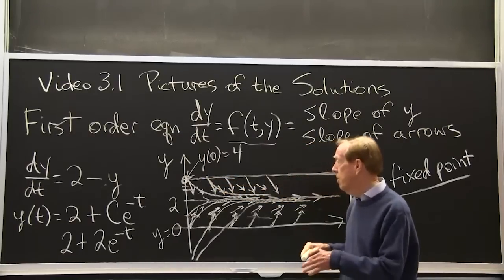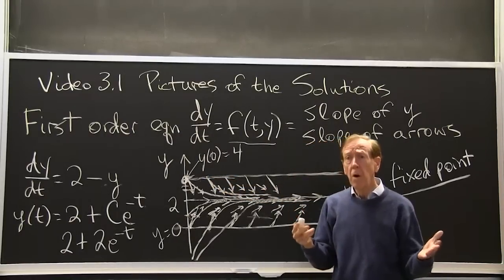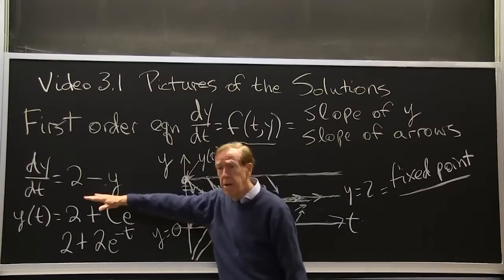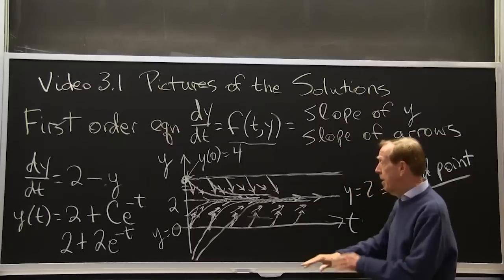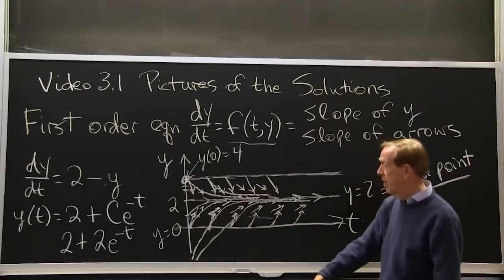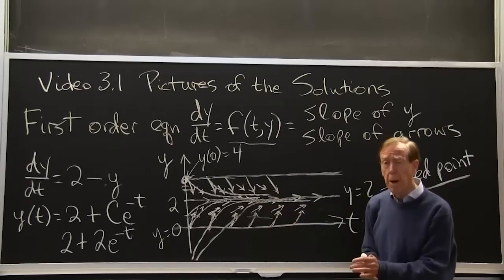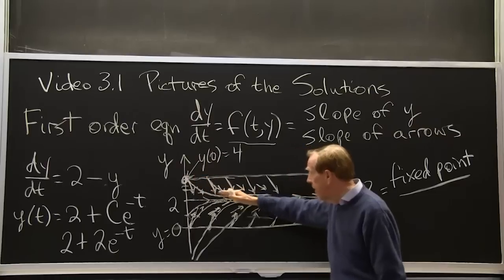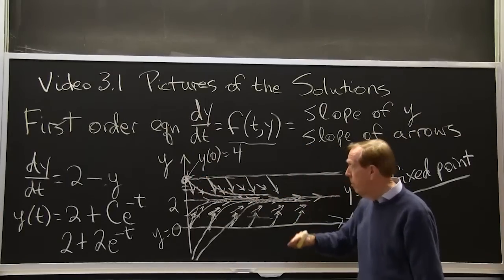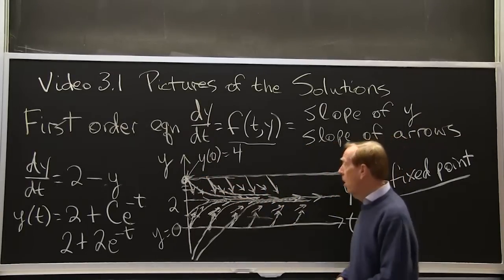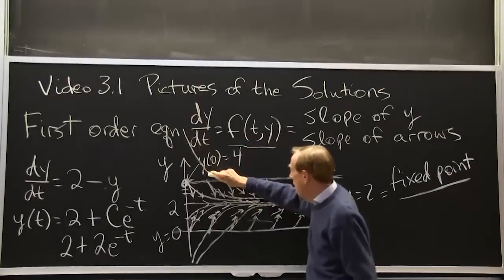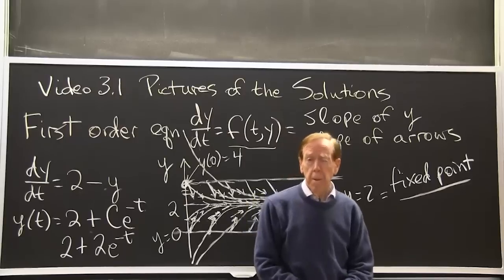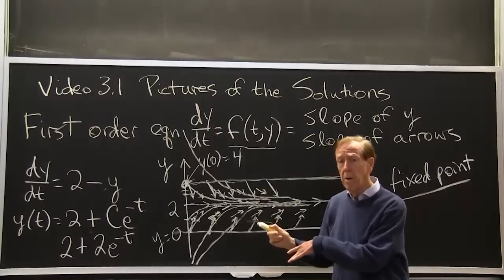I'm trying to show the graph of all solutions from all starts, the whole plane. Actually, t could go to minus infinity, and y could go all the way from minus infinity up, all the way up. I could fill the whole board here with arrows, and then with solutions. And the solutions would follow the arrows changing slope, and actually, in this case, all solutions, wherever you started, would approach 2. And that's what the formula says. But we get that information from the arrows with no formula.